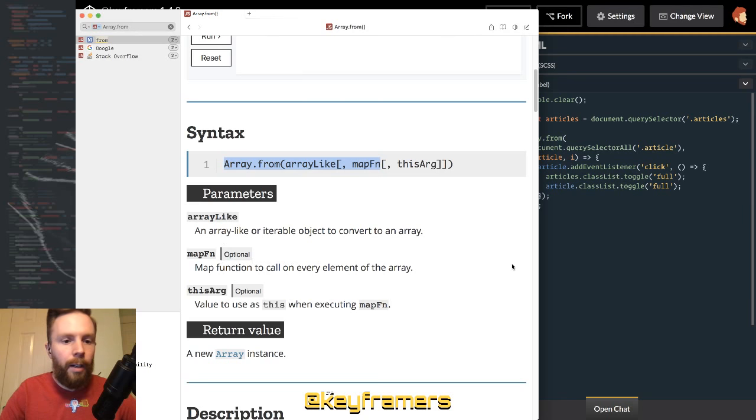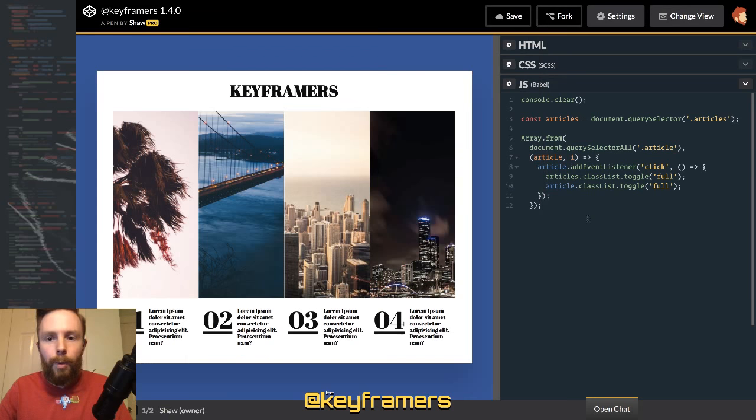So the map function there just loops over every element of the array. If we were saving this to an array, then we would need to return article. But because we just want to loop over everything and we don't need to save a reference to it, we can just use that map function.